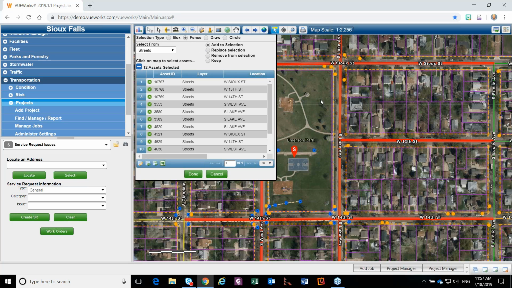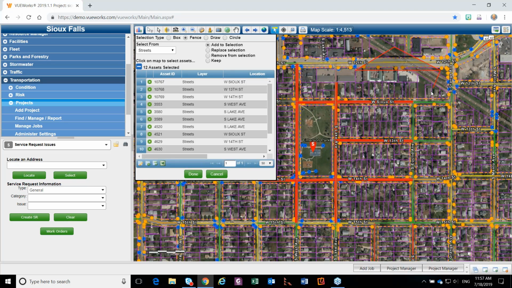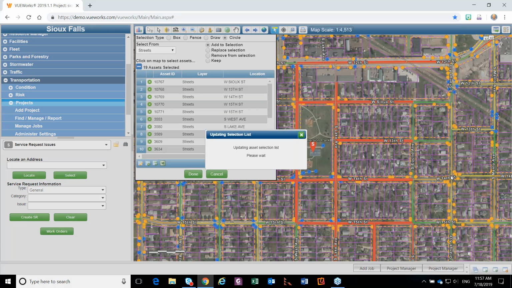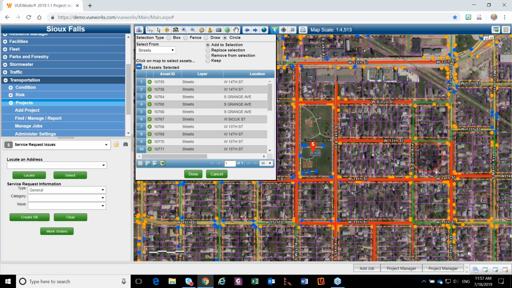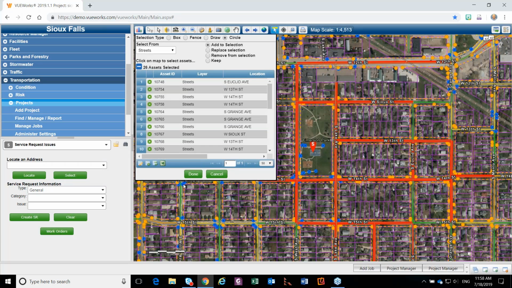So a fence is where, zoom out a little bit. You got to stop moving the mouse and click. And it just keeps building your fence. When you're done, you double click and it grabs what's inside it. Draw is more free form. I just right click, hold the mouse button down and wait and then let go. And I can select within that. Circle is as it sounds. You start with a point. Actually, you click and hold, I apologize, and drag your circle that selects the assets. So that's the different types that are now available.